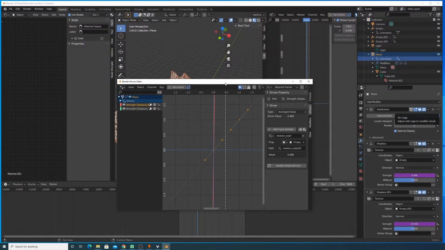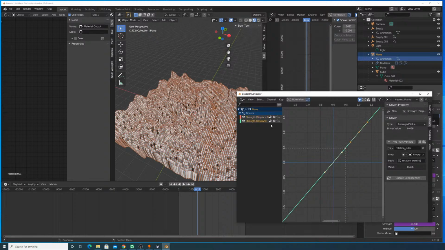So which displace? Displace this one. Averaged. Modifiers.